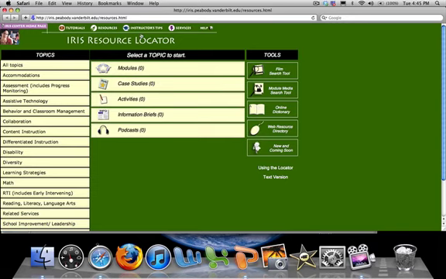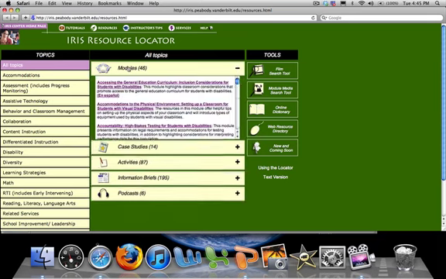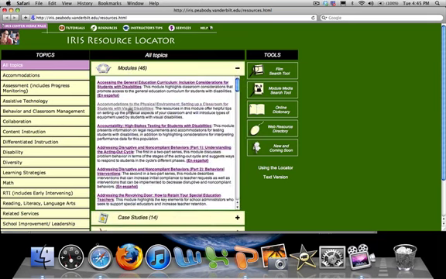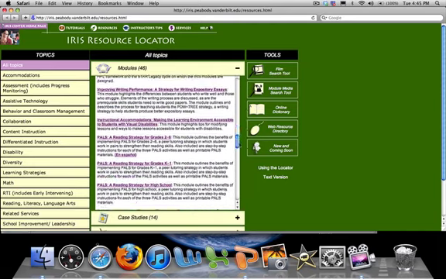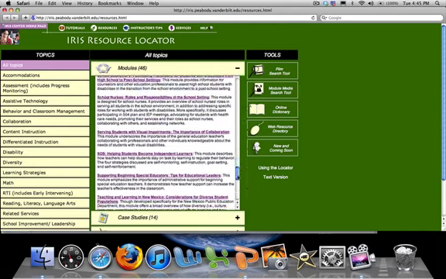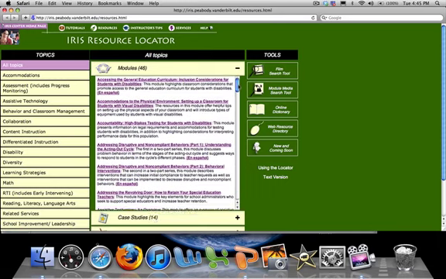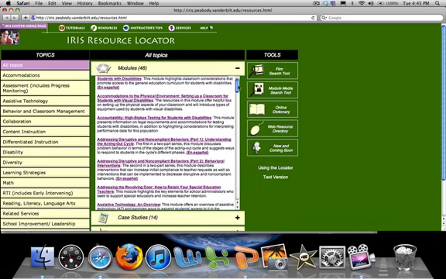There are different types of resources that are available for researchers, for teachers, for whoever you happen to be. So what I wanted you to do was press all topics, and then press on these modules, and you'll see these are all different modules that are available free through IRIS. I actually assign these in a lot of my classes. I didn't assign them in 843. I'm pretty sure a student actually reminded me of these.